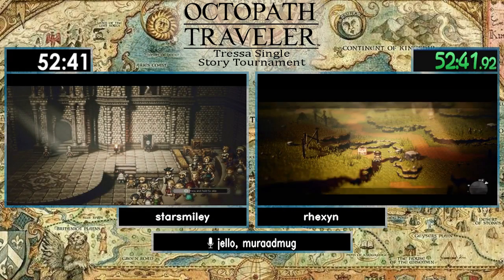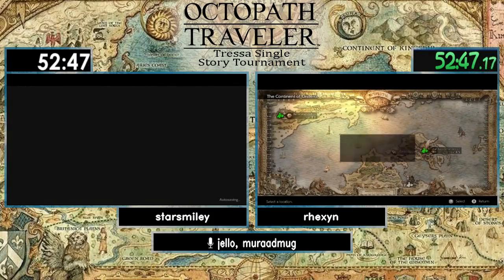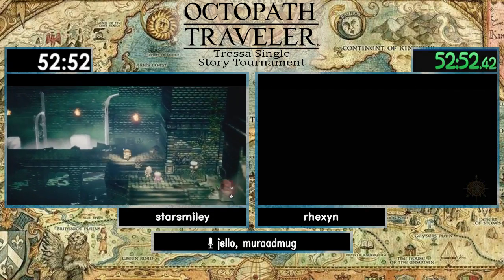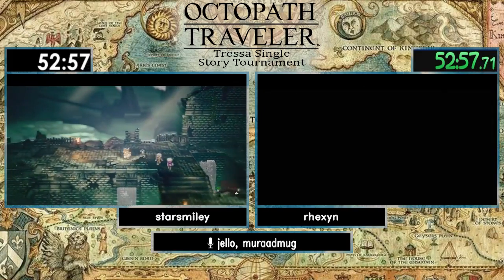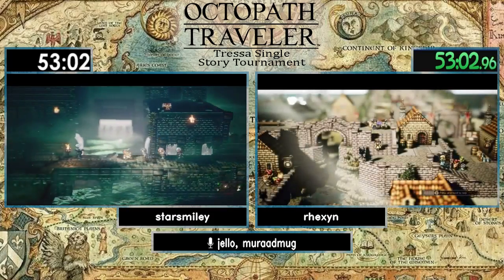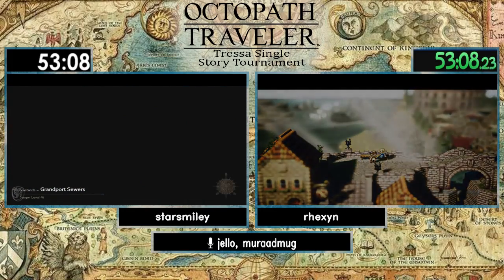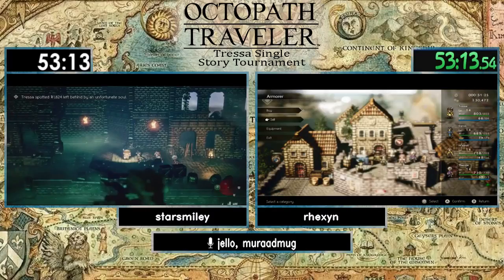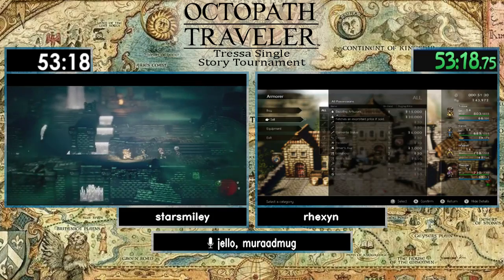So Rex is kind of banking on Esme death. But now at least he has money. Rex is actually on pace for sub 1. I don't think he has a sub 1 time yet, right? Or did he? Oh, he did. I believe he got a sub one time. It's either 1 hour or something seconds, or it's sub 1 hour. I forget. I was watching the run, but I forget now.